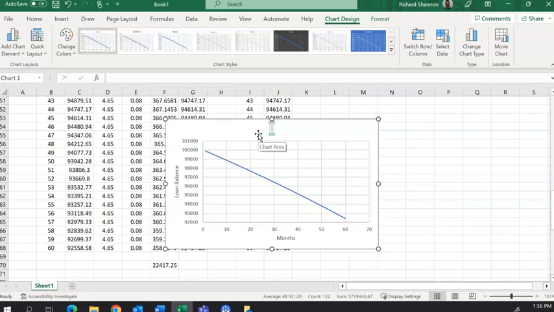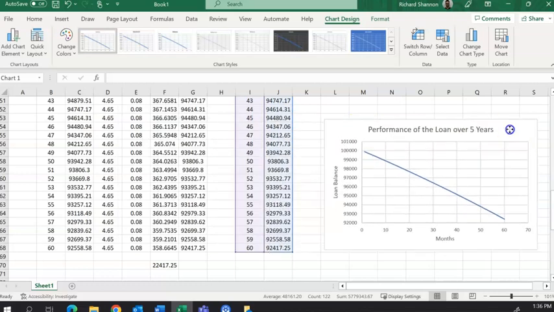It's showing the performance of the loan over 5 years. Okay, and that's probably good enough. We've got plenty of info there. That's basically how this thing is going.